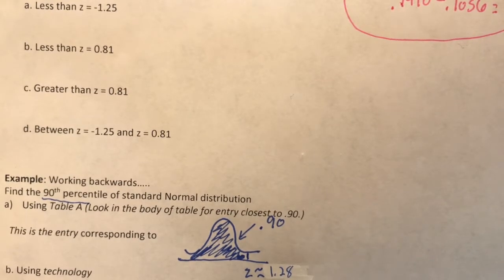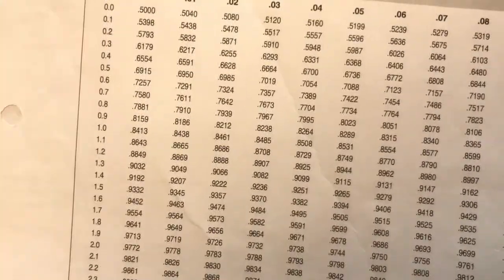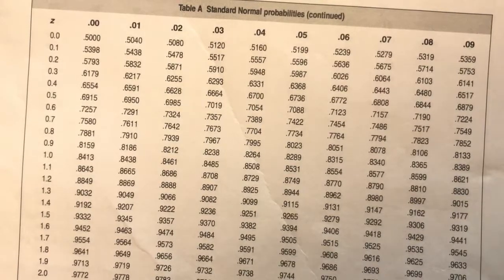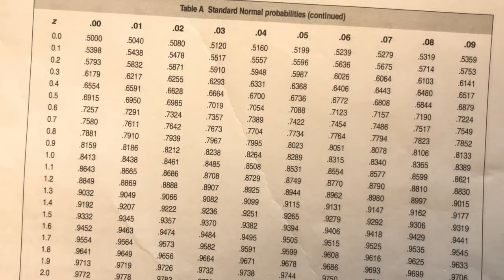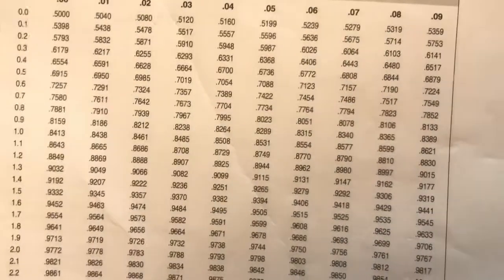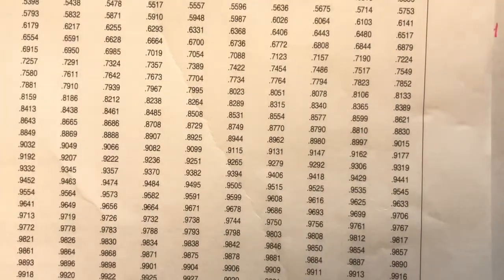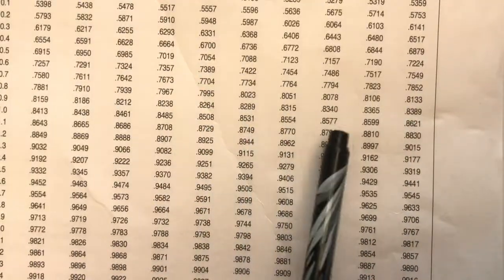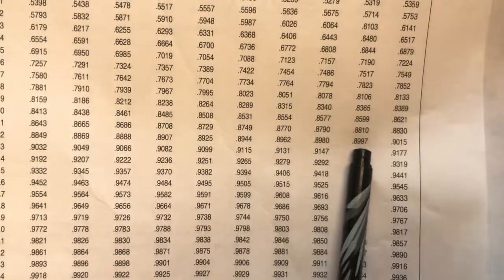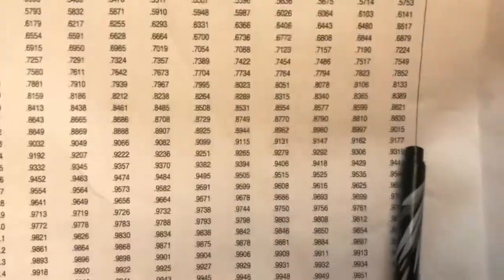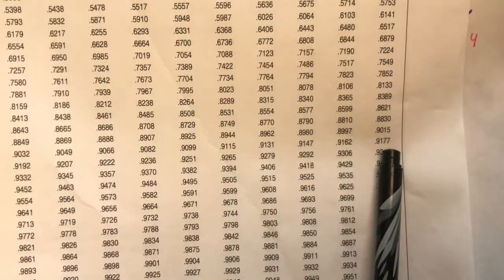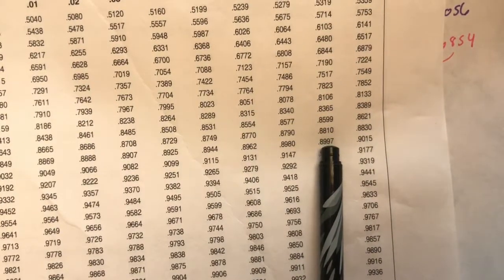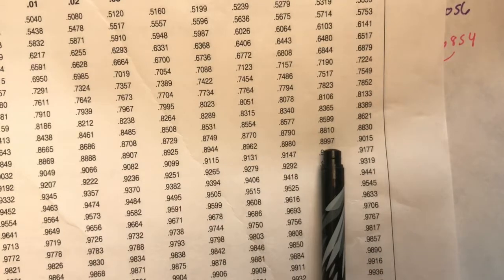So we're going to use table A. When we used table A before, we were looking at the z-score and trying to find the area within the table. Now I'm looking for the area of 90%. When you're given the area, you look within the body of the table and find the percentage that is closest to 90%, or in this case, 0.9. As we look through, we see 0.8997, and then the next one is 0.9015. Both of those are close to 0.9, but 0.8997 is closer to 0.9 than 0.9015. So we're going to use this value to answer our question.